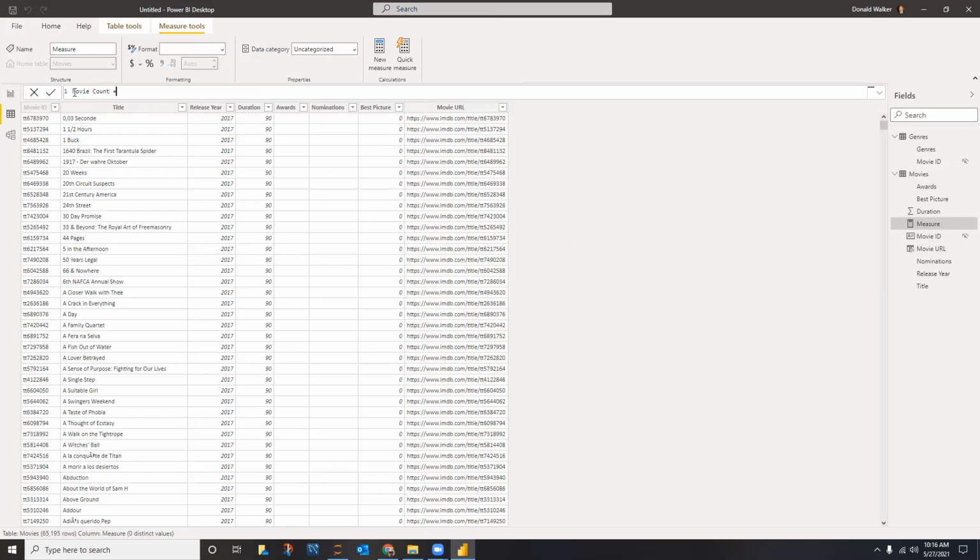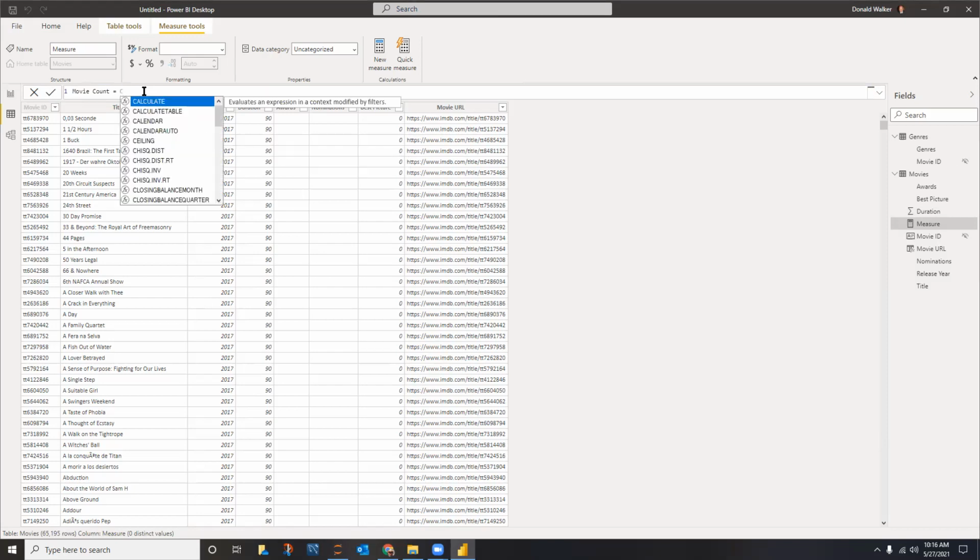It's equal to, and you use these DAX expressions. There's functions, and it's context sensitive, so it starts to guess. If you have an idea of what you're looking for, it does a pretty good job of guessing for you. COU, and I could count the number of blank entries.